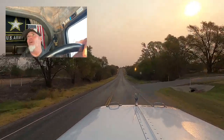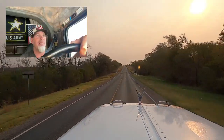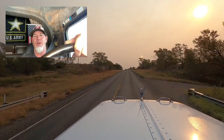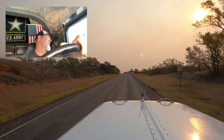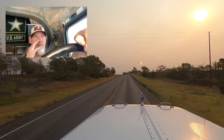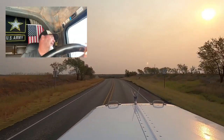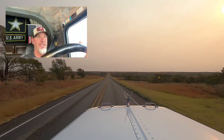These trailers are 102 wide trailers with 96 wide axles underneath them. They've got old school Dayton wheels on them. If y'all know what a Dayton wheel is, it's a spoke wheel. And it gets a pretty squirrely trailer sometimes. They have tarps on the top of them, which half the time give you hell. And this one I got right here, it's got all brand new straps on it. The ratchets look good, so got lucky there today on this one.